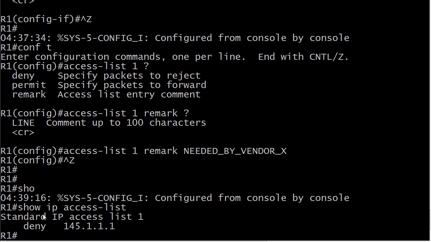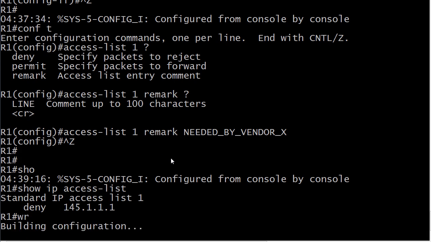So anyway, there's your IP access list right there again. But put that remark in there because it really does help. The first thing I look for if I'm looking at some 37-line ACL is, what the heck did this person write this for? Because you don't want to find out by taking it off. That's a bad way to figure it out. Hopefully they have remarked it for you.